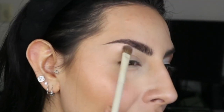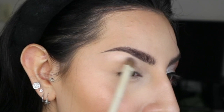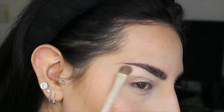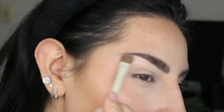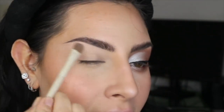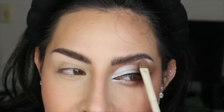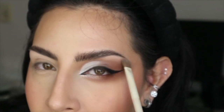As you guys all know, I love to do that before the eyeshadow. I just feel like it gives a better finish and a better blending at the end. So I just like to go ahead and pop that on. So this is a great way to prepare your eyeshadow before blending, and I feel like this makes quite a nice difference. It gives you a nice blended effect, and it's just really pretty. So I'm just gonna add a little bit more here too, to have a nice blend, you know what I mean.